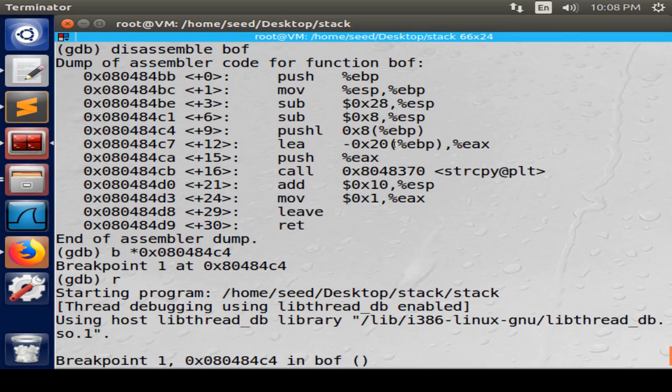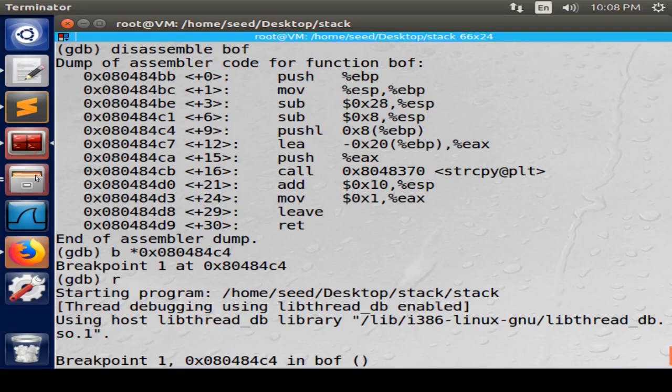That's the offset from the base pointer, and -0x20 in decimal is -32. So we know that the starting address of the buffer is 32 bytes before the base pointer. If we know the address of the base pointer, we know the return address is 4 bytes after the base pointer, so it will be 36.